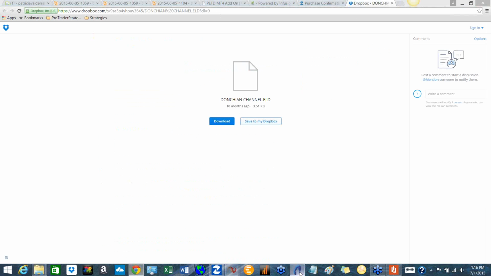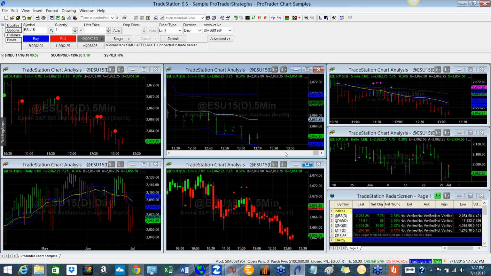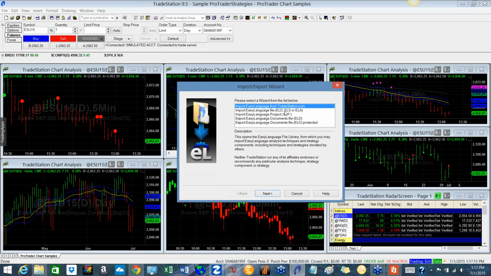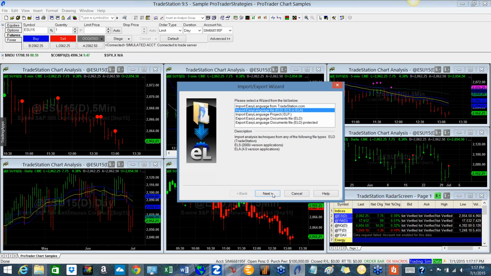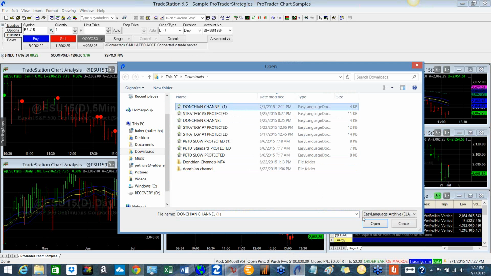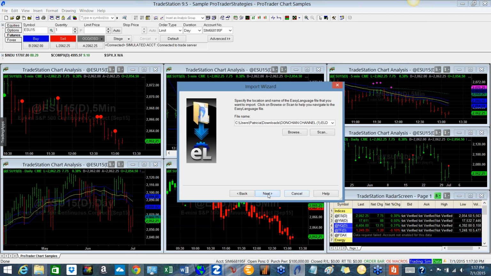And once you download them, you open your TradeStation platform, you right-click on the chart, you insert any strategy, and you import the file as an EasyLanguage file for TradeStation. And you browse to where you installed the strategy. In this case, I have it right here, Dungeon Channel.